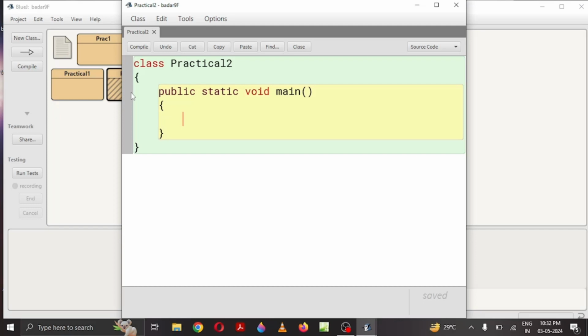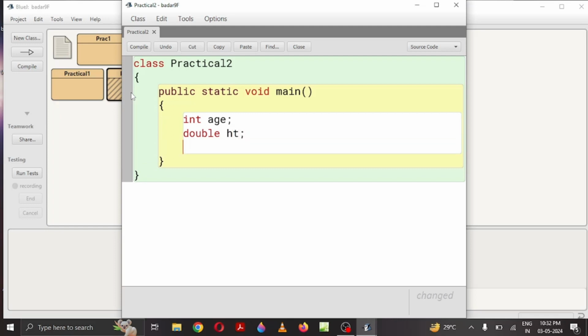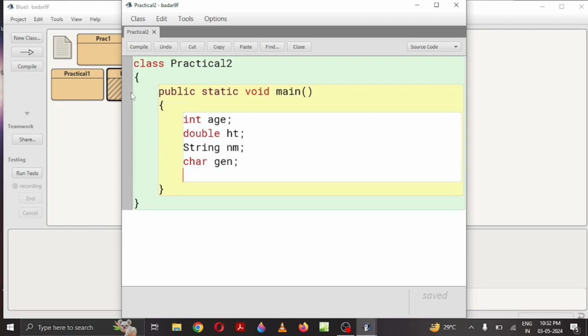In this I will first declare the variables with the data types. So first int age, then height would be in double, so double ht for height, String which will be used as name, and then gender, so we'll use char for gender, and then mobile number which will be long, so mob.